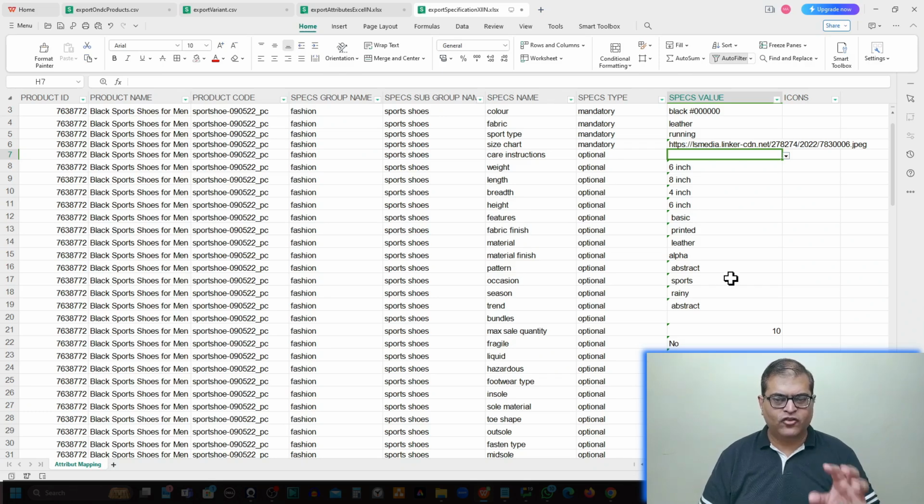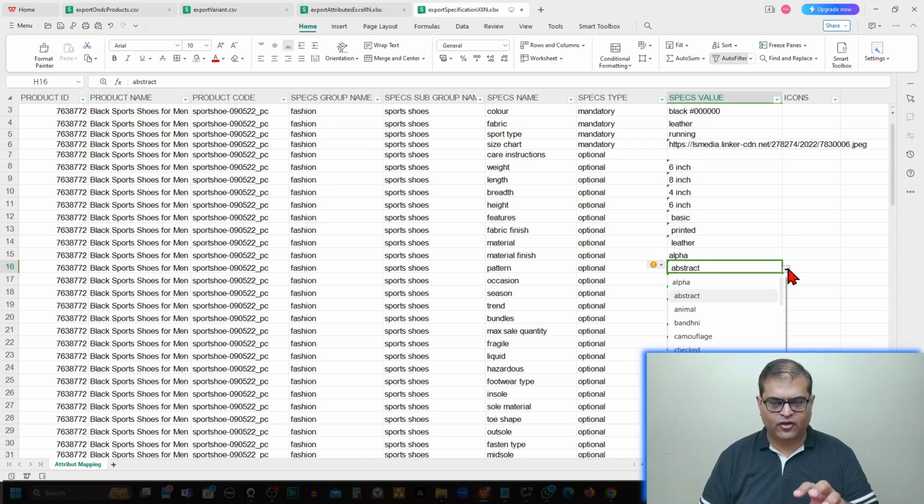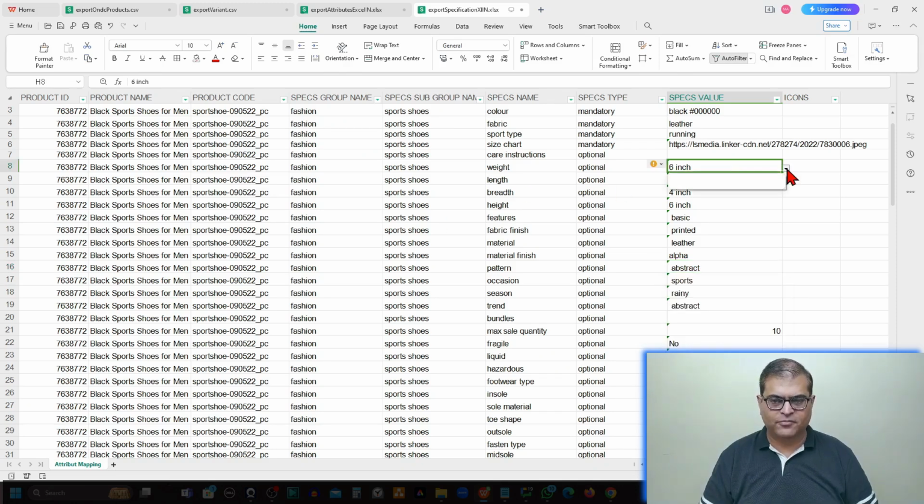The important point is in certain sections, you'll find the drop down will have values, so you have to select a value from the drop down. Wherever the drop down does not have a value, for example this width, if you look here, the drop down is blank, that is where you have to type in the values yourself.